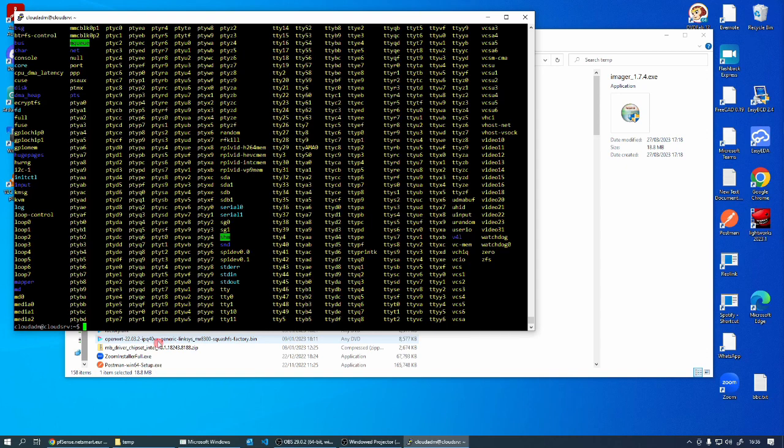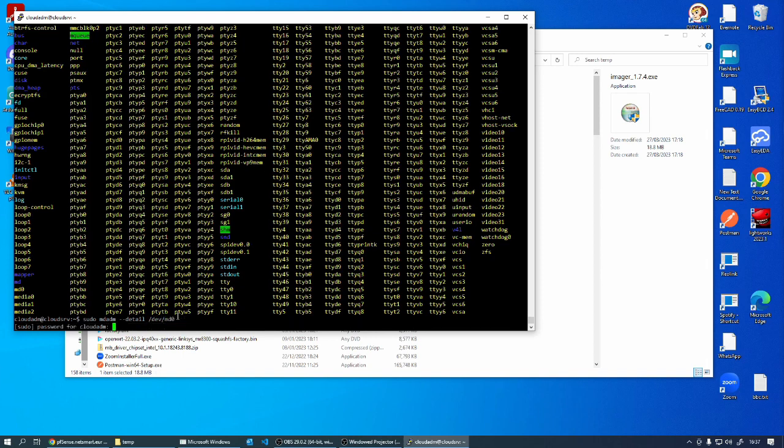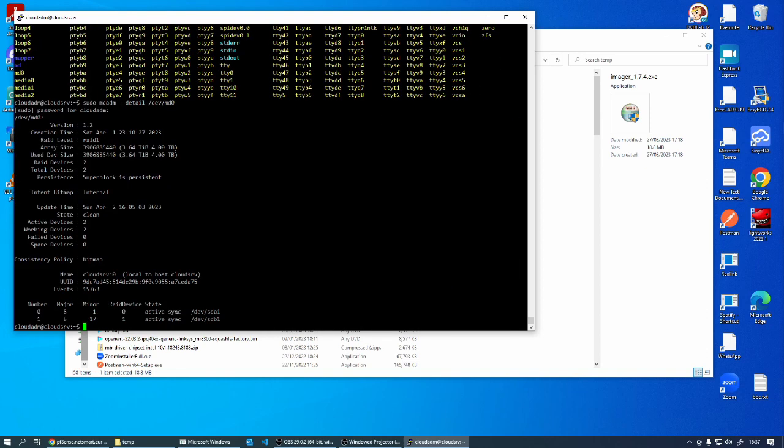Right. So this is not my first attempt at doing this, but you can see it comes installed with mdadm for RAID support, and it's already found and created this disk MD0. It says it's clean. Okay, so if I carry on here, it's not going to be very useful to people.